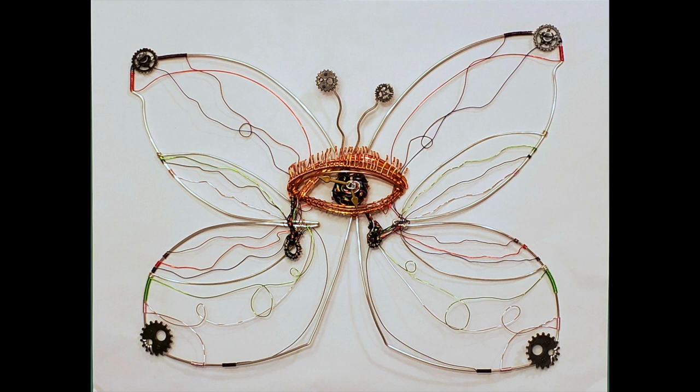And for Nicole, thoughtful, imaginative, and beautiful. Great use of colors, poignant description. What a creative idea with the butterfly, the transformation. I like the steampunk cogs and the eye and the details of the lashes. I love your focal point, the eye, and you have such movement in the wings of the butterfly.